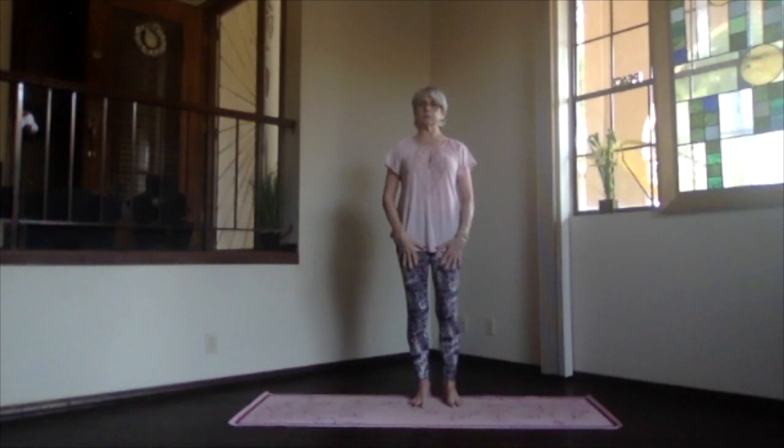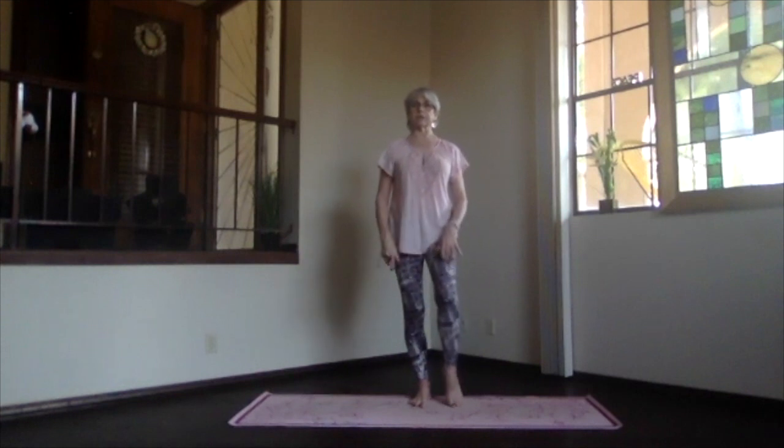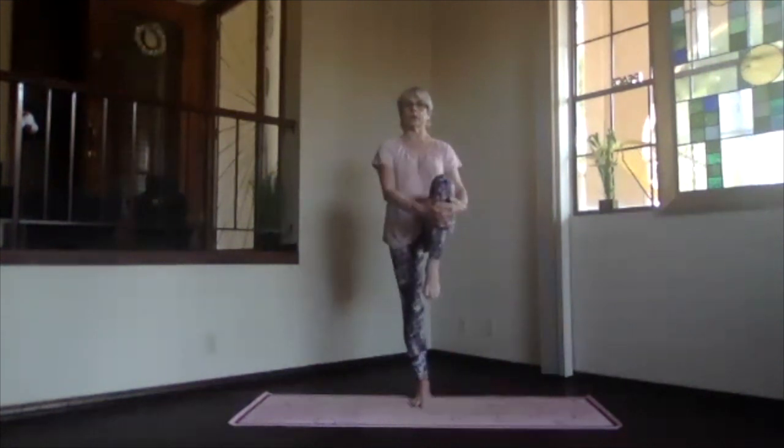And up through the crown. So shoulders, hips, ankles, everything lined up. Core active, so ribs in and up, heart nice and open. And we're gonna bring that other foot up a little or more or all the way up.